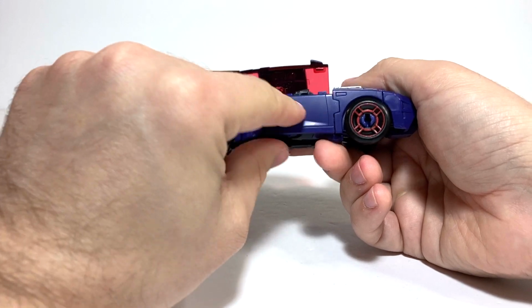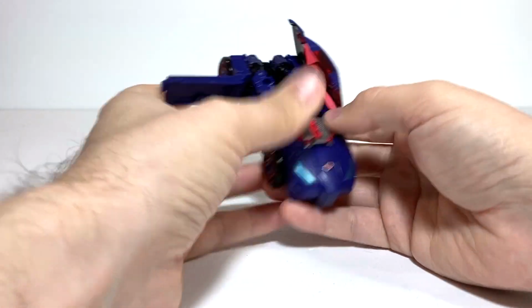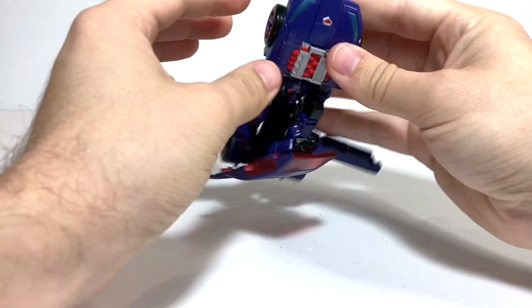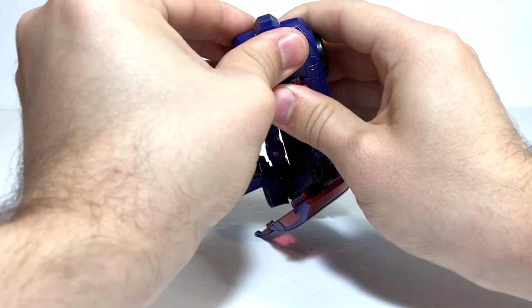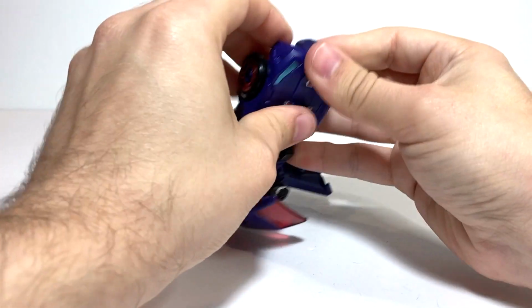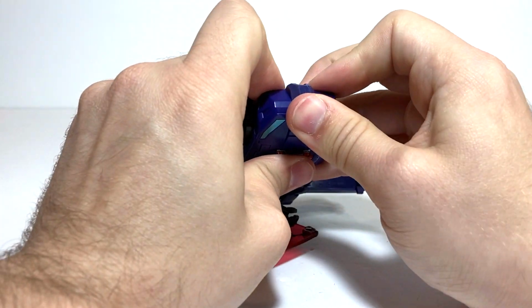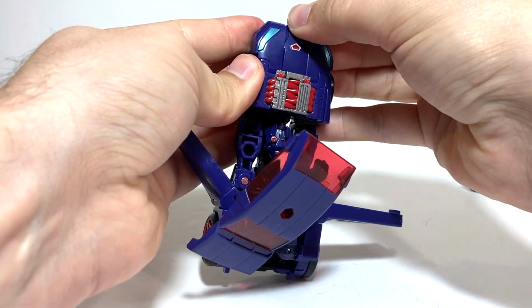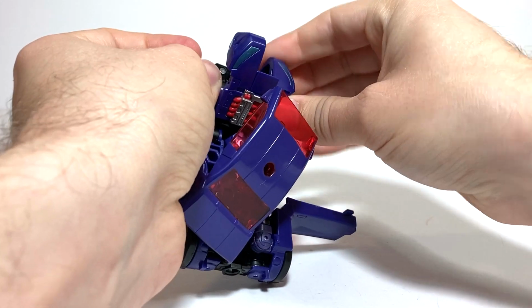And then next you want to take these side panels and just unpeg them and fold them out to the side just like that. And then we've got this section here. You kind of want to unlock the bumper. This can be kind of a pain because there's not a lot of clearance to do this. It's even worse going back into car mode, but you just want to unlock the bumper here and kind of bring it up until it opens up this whole section just like that.